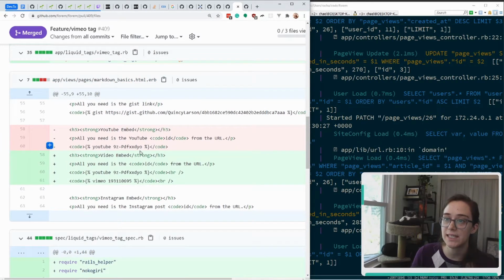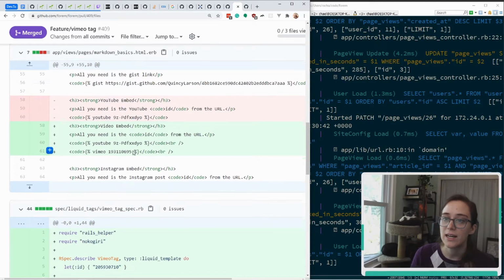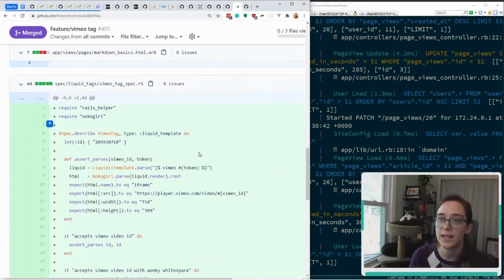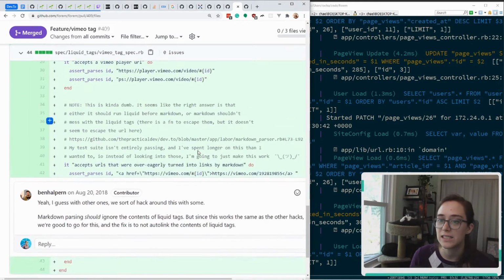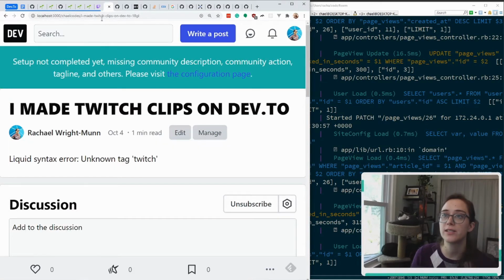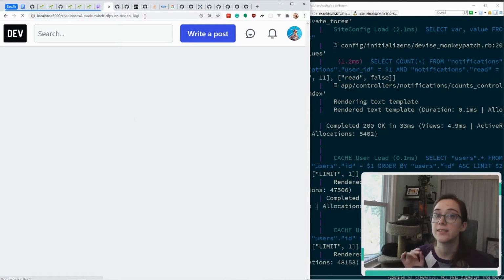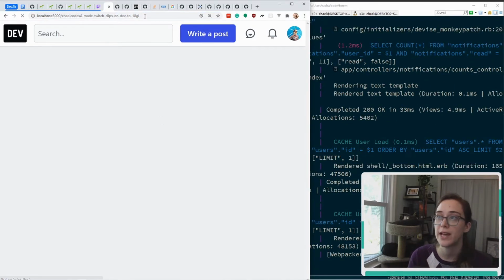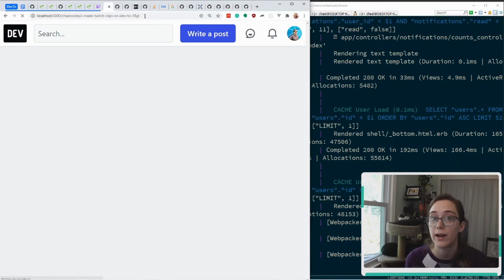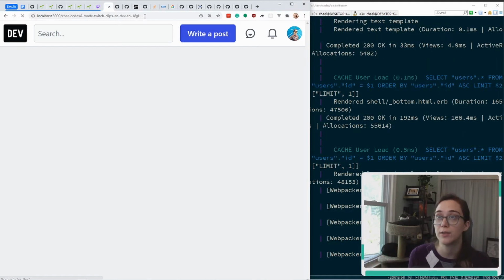This markdown basics, it looks like this is just explaining how to embed YouTube and Vimeo. Like this is clearly not doing anything. And then this is the spec. And the strange part is if I go over here to this liquid syntax error, it says unknown tag. It does not say failed to display, which is kind of what I was expecting. I was expecting it to say, hey, you've handed me a whole URL and I don't know how to extract the text center of this, which I would completely understand.